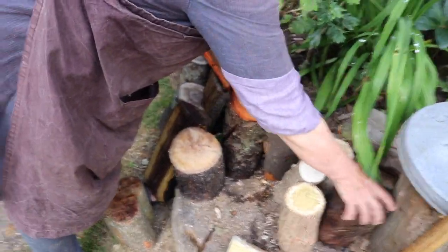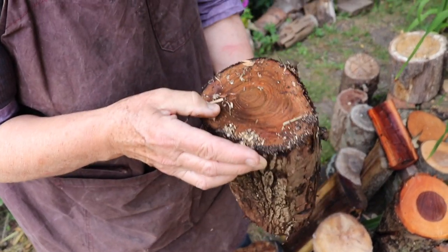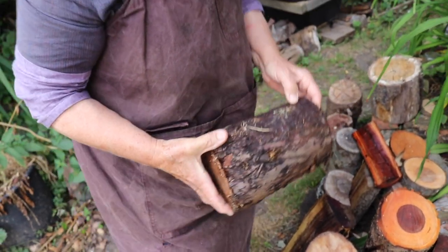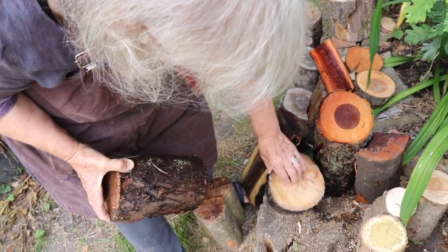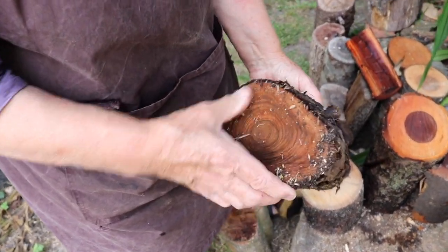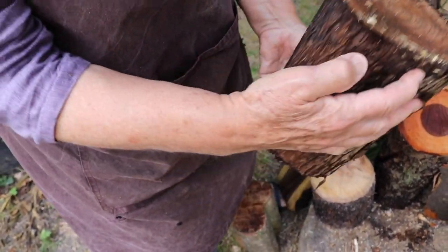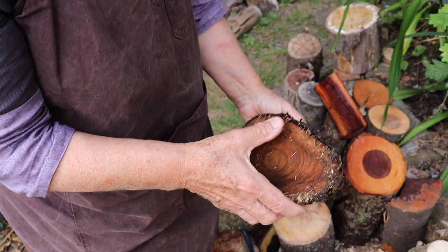This is arbutus, which is like... No, it's not. This is a cypress of some kind. Yeah, that's the arbutus. They have similar bark, actually. But that's the cypress. It's got fantastic rings on there. There's a knot there, but we could probably get something out from the side. Not sure what condition that's in, because it's been around for a long time.